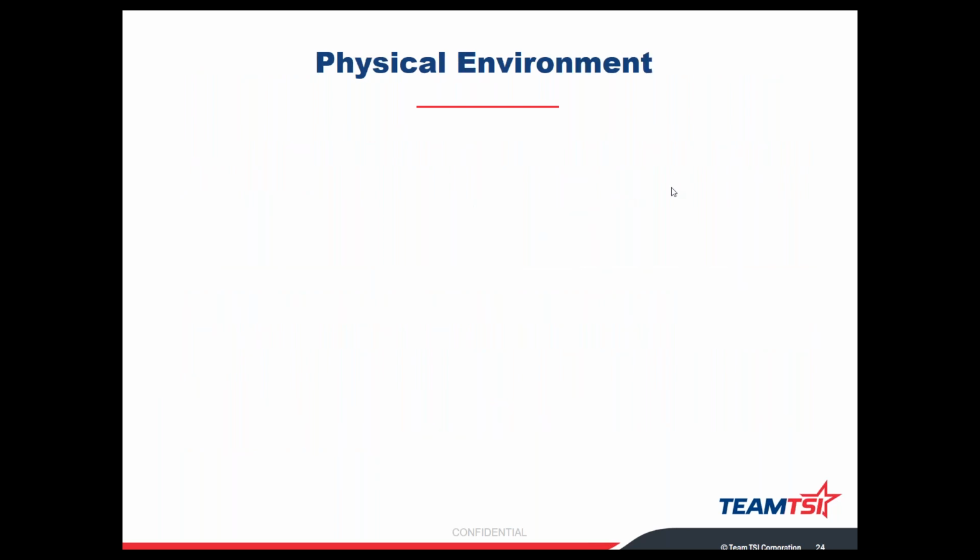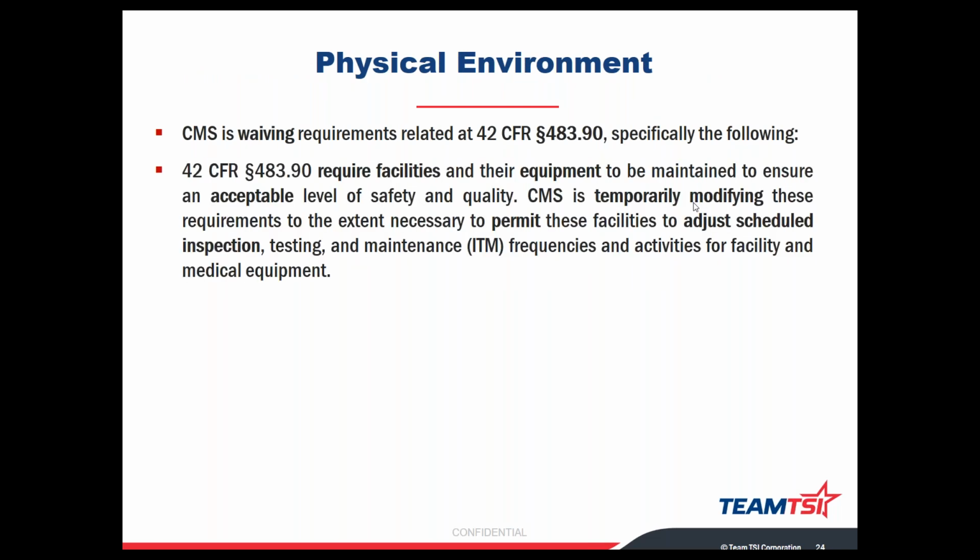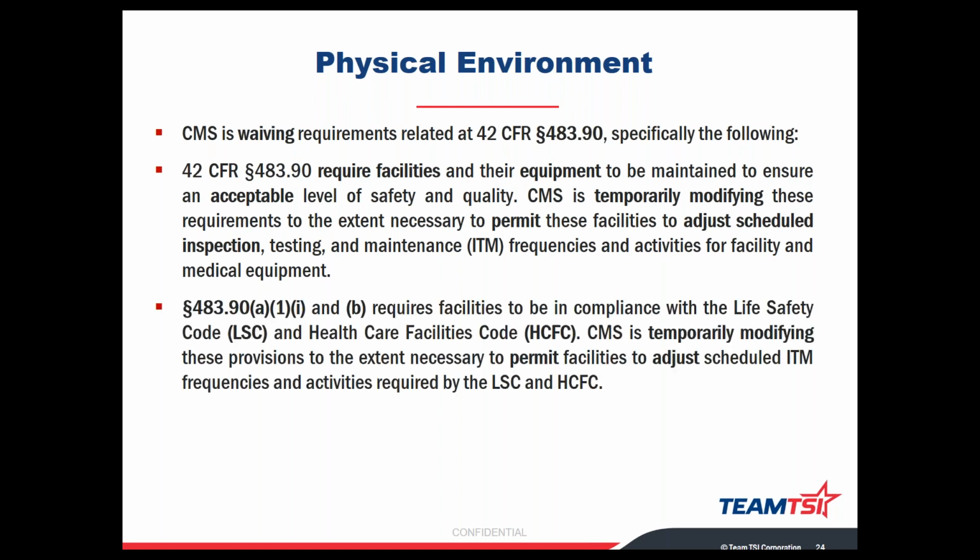Physical environment, the waiver specific to the following, again, it doesn't cover everything. The requirement that facilities and equipment be maintained for an acceptable level of safety and quality is being temporarily modified to the extent necessary to permit these facilities to adjust scheduled inspections, testing, and maintenance. This covers inspection, testing, and maintenance frequencies and activities for facility and medical equipment.